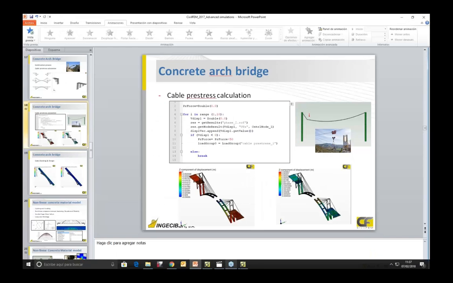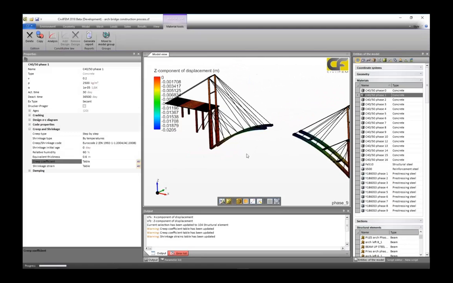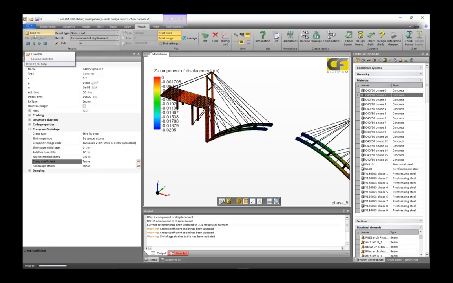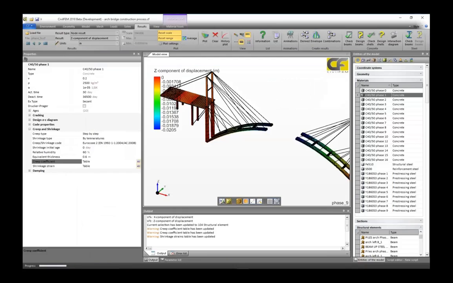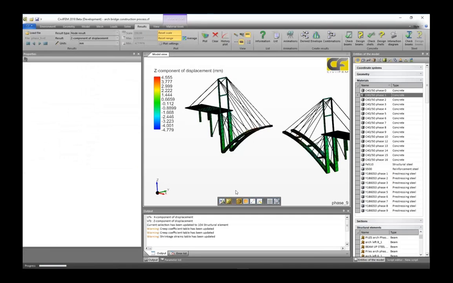And if we see the difference in results, here you can see that we have vertical displacements of 2 centimeters, but if we open the same value after applying this macro, that is applying the right pre-stressing, we can see the results are just a few millimeters, less than 5 millimeters.